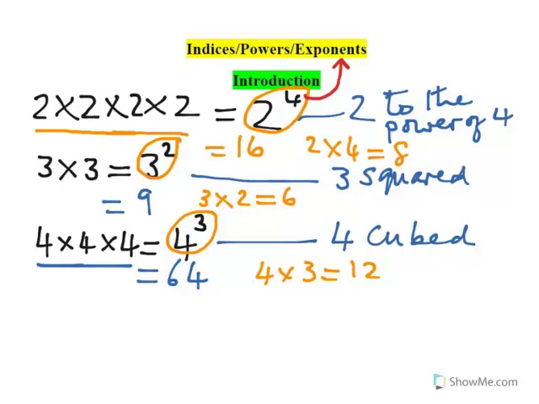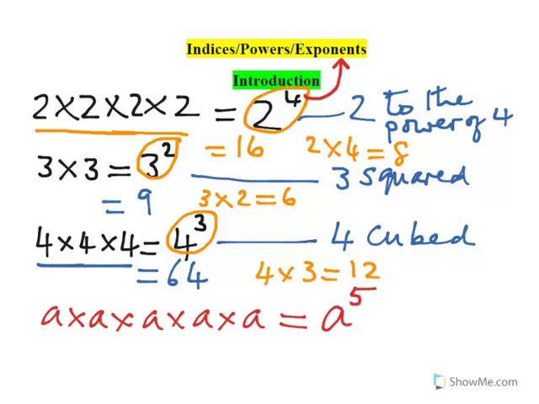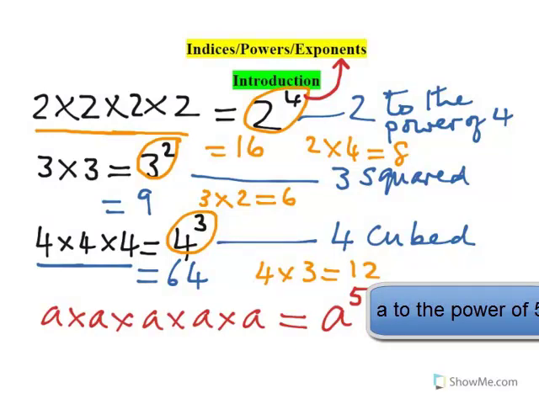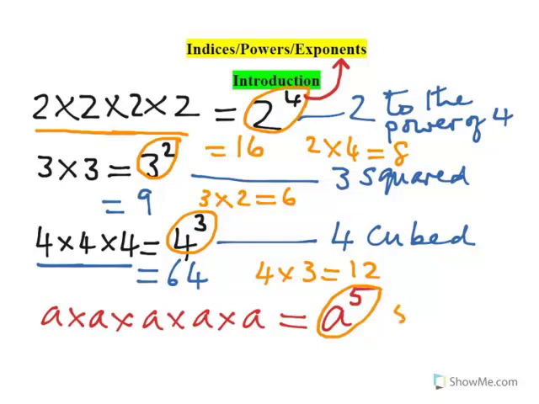So what about going now into algebra, saying A times A times A times A times A? How many A's am I multiplying by itself? There are 5 of them, so it's A to the power of 5. That's how you'd read it. Don't get it confused with thinking it's A times 5 or 5 times A. 5 times A or 5A is A plus A plus A plus A plus A.